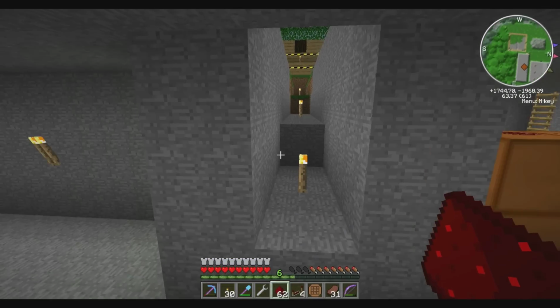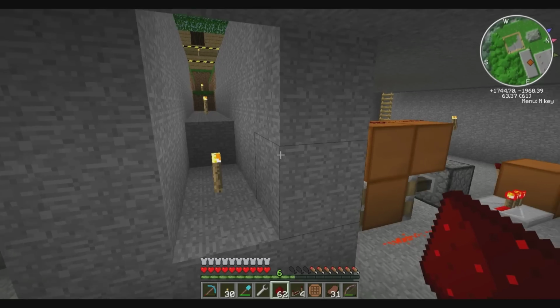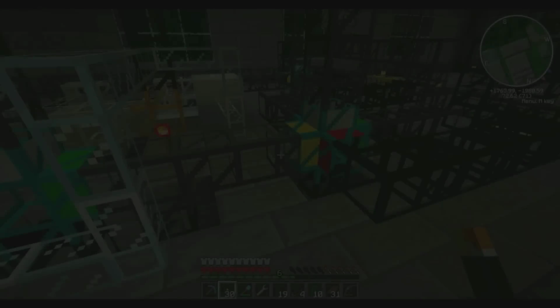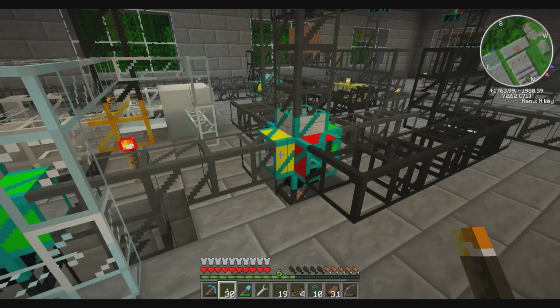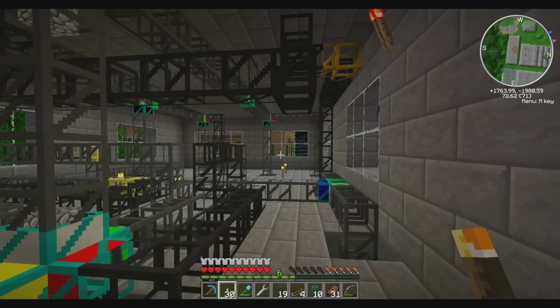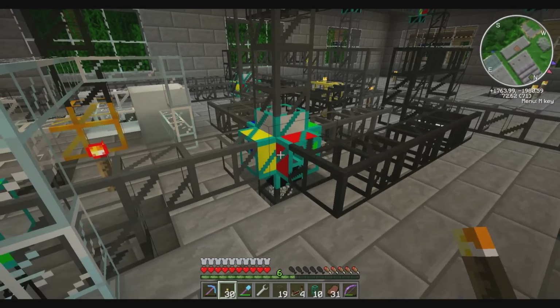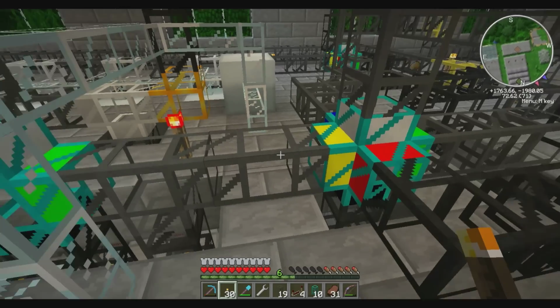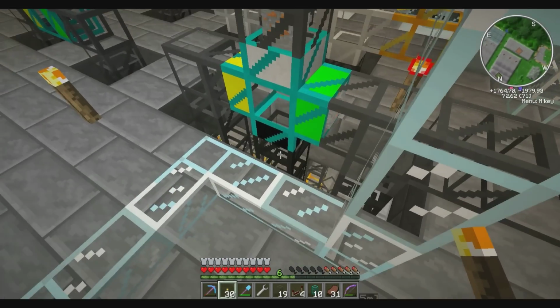Now the next thing we need to do is set up our harvester. Actually, before we go on to there, I had to make one other change. Coming from our pipe that's coming out of our quarry, which is where we're going to be sending our rubber tree logs and our sticky resin, we needed to route it over here to the extractor.